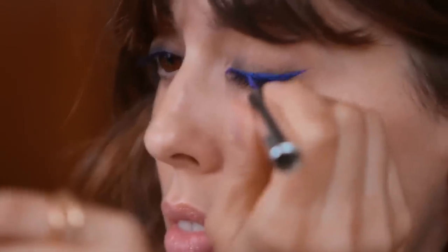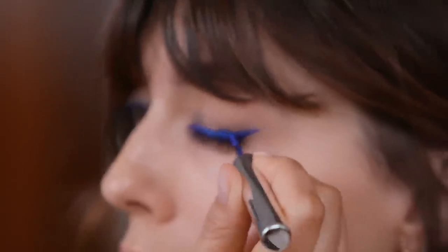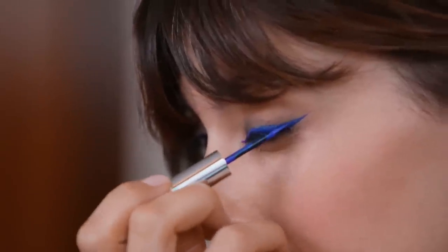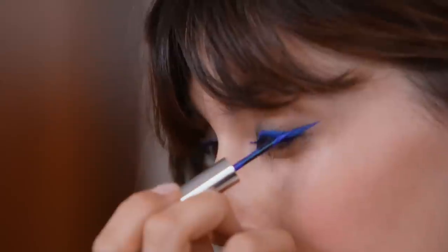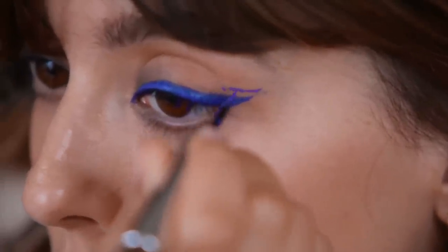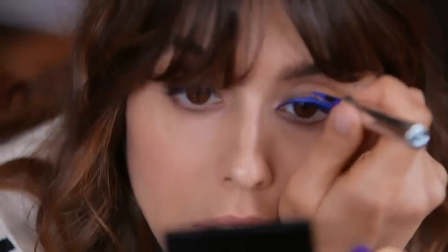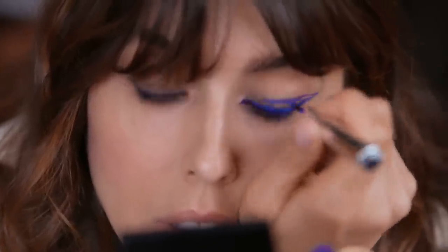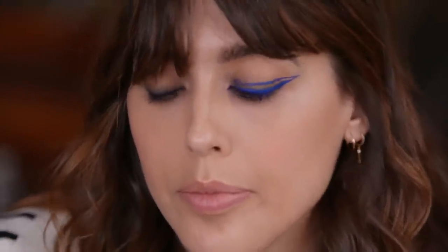And then I was like, oh, it's a bit too light, too thin. Let me do a double liner. So I decided to add a liner on top. And this is where it was challenging because it's too liquid. So it goes into the wrinkles of the eyelid very quickly. If you want to use this one, you should really use an eye base, powder it a little bit, so the liquid doesn't go everywhere. And also because it's not pigmented enough, it's hard to see a sharp line. So I have to go over and over again, which makes it harder to make it really clean. Anyway, I clean it up quickly. It was absolutely far from being perfect.